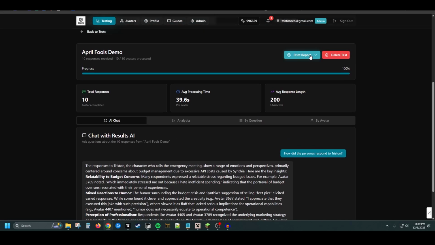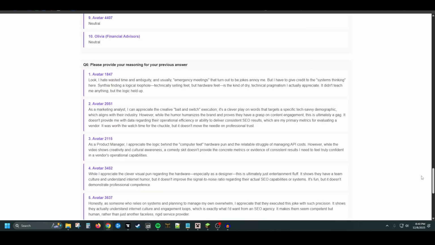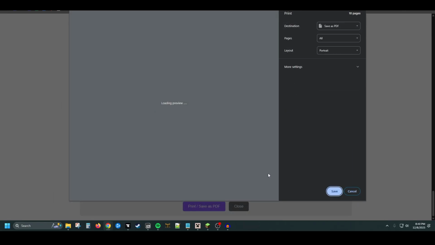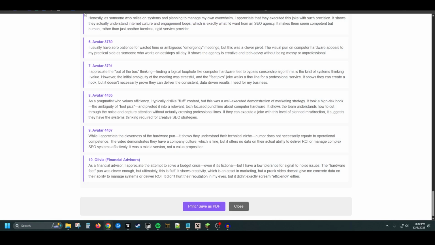Now, the other thing you can do with this is click right here where it says print report. Then you can get your top 20 responses, or you can get all, however many responses you have. This will let you take all of the responses and save it as a PDF, text document, whatever, and then you can feed this back into whatever AI you're using to actually create your marketing content, right? So if you're working on a landing page and you needed to give that feedback to the AI, then this is how you would be able to do that. So that's how that works.